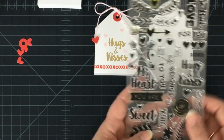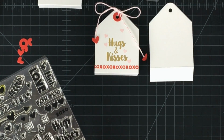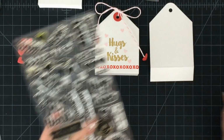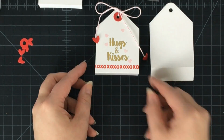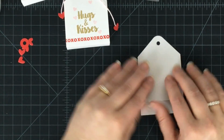I stamped the X's and O's across, and I used some Wild Cherry ink to do that. And then I also stamped some small hearts, also from this So Much Love set, and I used the Tickle Pink ink, dye-based ink, to do that. And let's continue on with the decorating, and I'll leave that one here so you can see that.